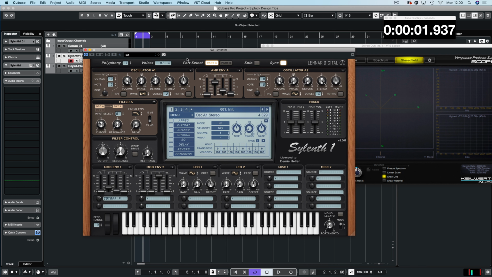You don't want it super wide, you want to save all that stereo detail for the rest of your other sounds that you'll have, your atmospheres and your pads and things like that. Your basses, typically you just want them straight down the middle. But if you're wanting to create something that has a bit of width and warmth in it, then you can use voices, but just be careful how they are positioned. Always use a scope just to check out where they're sitting, and that will stop your mix collapsing from underneath you when you're building the rest of the elements.